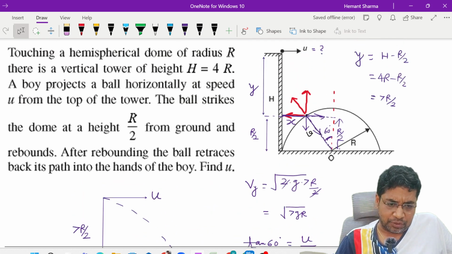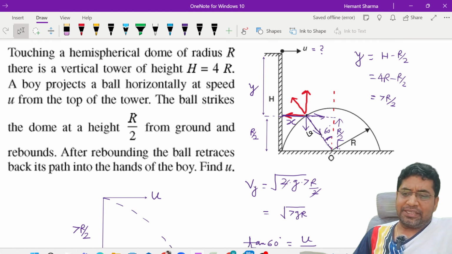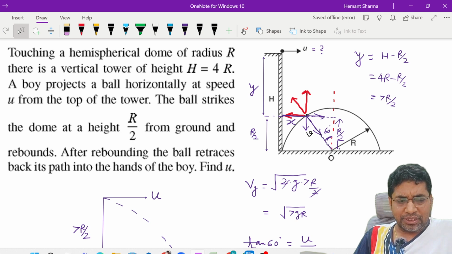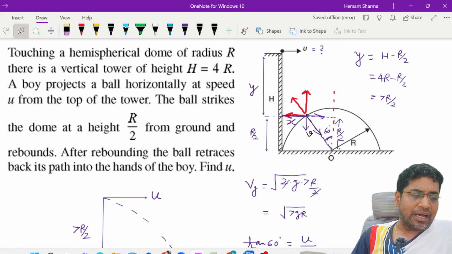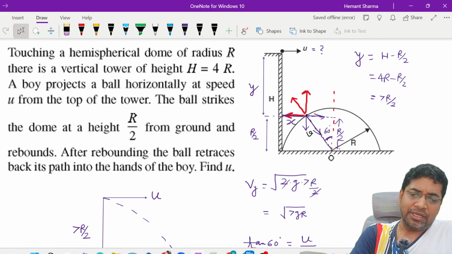Now, as far as this particular question is concerned, I would rate this question as one of the simplest questions. The only thing is, in general, while practicing more and more problems, most of the projectile motion we usually deal with x component of velocity, y component of velocity, time of flight, range and all. So in this regard, I found this particular question a bit unconventional.